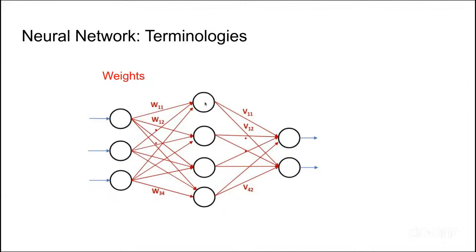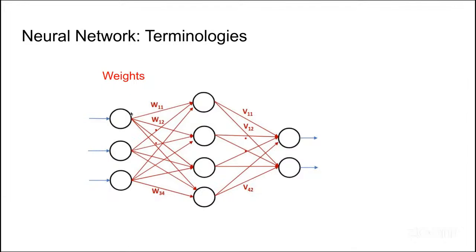So this is the layer second's first node and the layer third's first node. So V11. So similarly V12. And similarly the other nodes: this bar would be V21. This node connection would be V22. Makes sense? So similarly, that's how this is V42. So this is the fourth node connected to the second node with a weight of V42. Similarly, this is how the weights are defined.